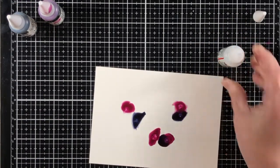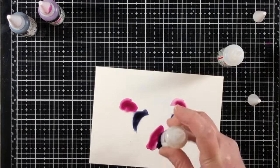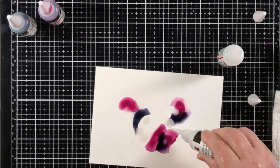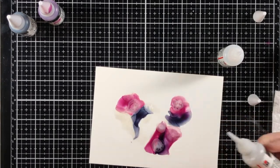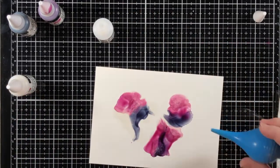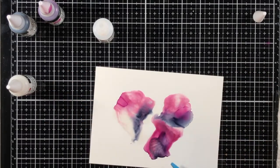They are kind of new to me, and so we're going to go through this together and figure out how they work. I've got a silver metallic little jar here, and there's a lot of shine inside of this little jar. Again, it has a ball bearing, I guess because it's a metallic. And I'm just adding it in with everything else.